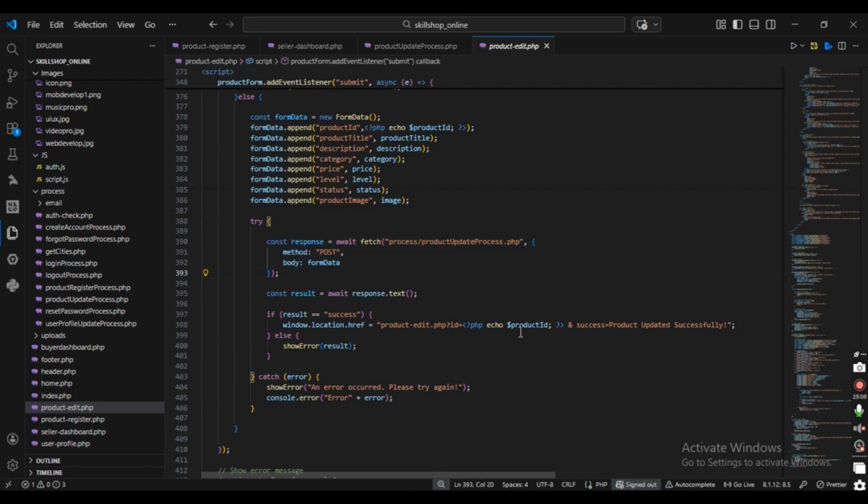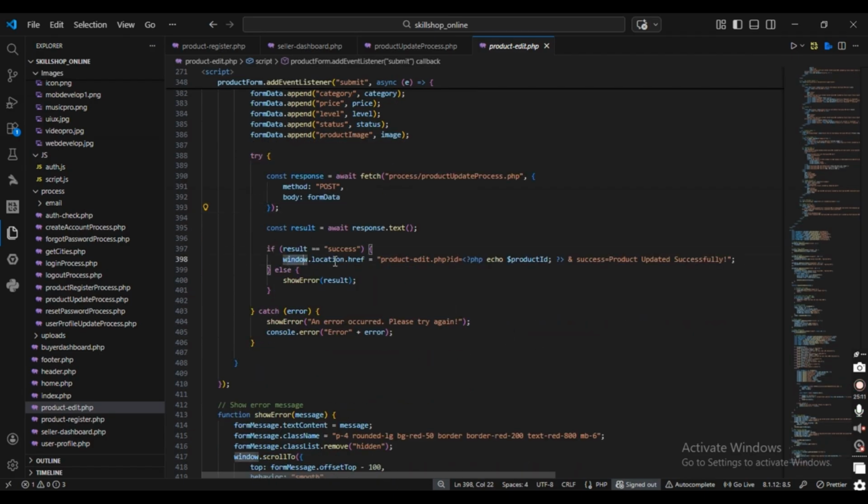If update is successful, then this reloads the page and shows a success message. Then if there is an error, it shows the message inside the ID form message, and this improves user feedback and experience.